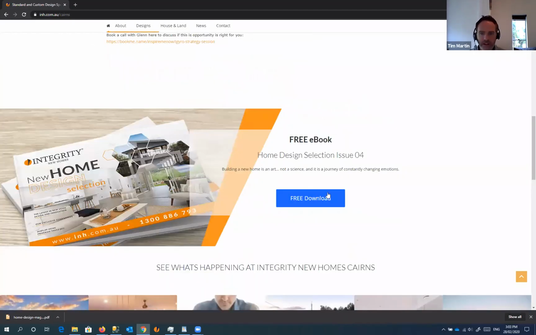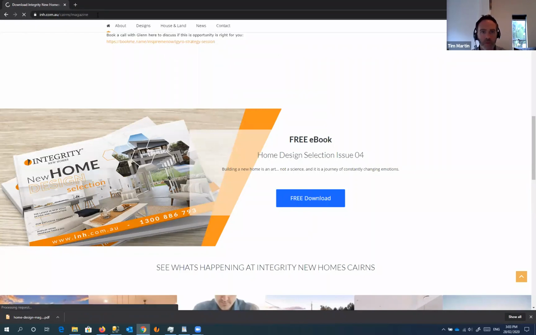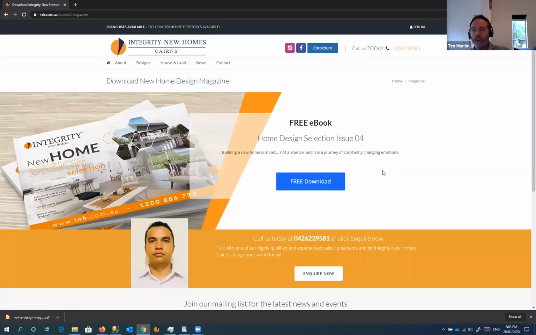While we're there, one other place you'll see this, which is built into our INH sites, is in your address bar. Just go to your site, in this case it's CANS, and we'll go /magazine. This page is built into your sites, and it's just a hook page. So you can advertise this page in any of your email marketing or Facebook advertising. Just provide that link. Clients will be taken to this page, and they can be prompted here to download this file. Obviously, if they're in the email marketing system, you've already got their email address. So if you're using Facebook marketing, this would work best.